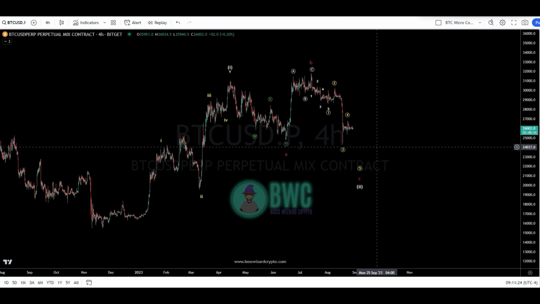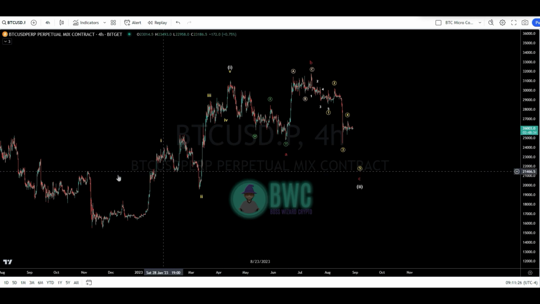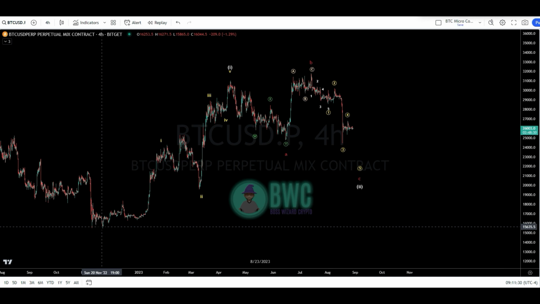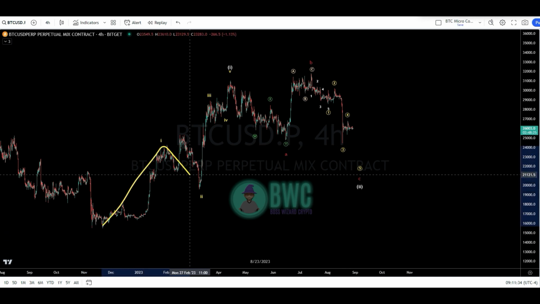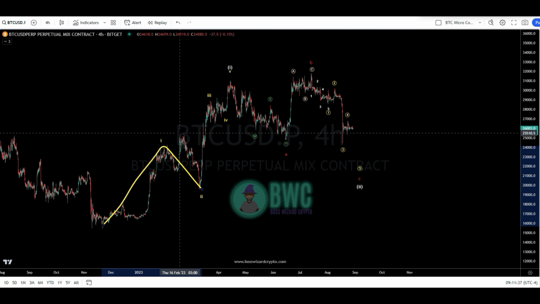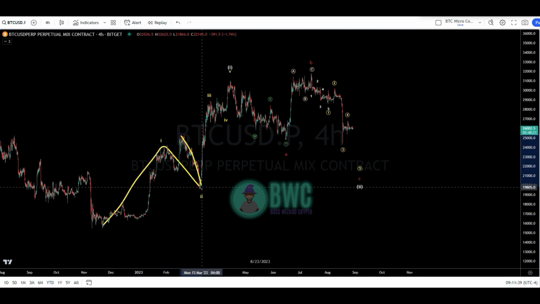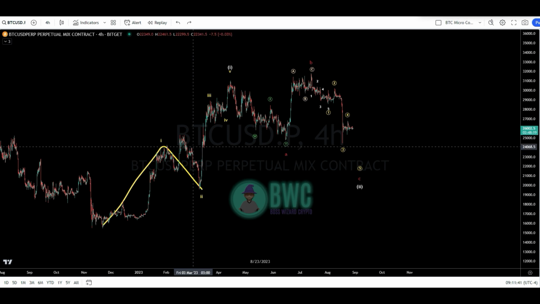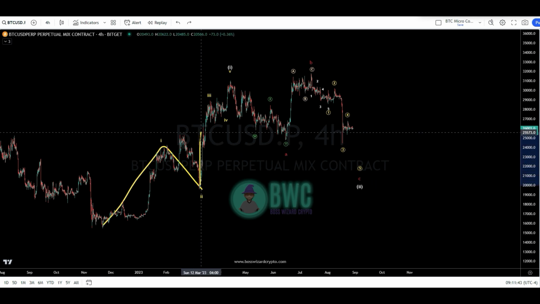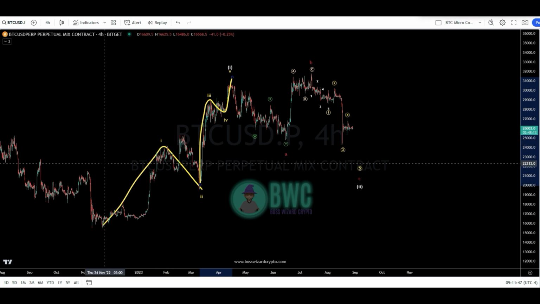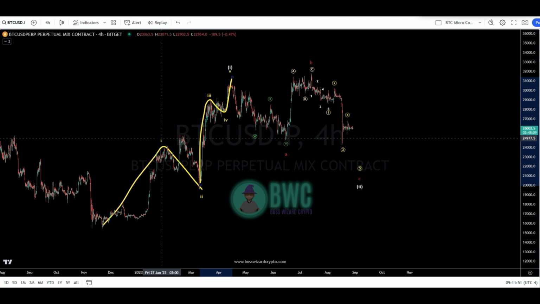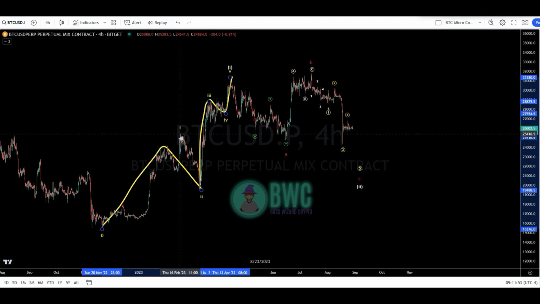All right, also bullish, which just counts it slightly differently. You would have a 1, a 2. You could even put the 1 up here, and then this is a zigzag for a 2. It doesn't make a difference. You're going to wind up in the same spot. Then your 3, triangle 4, and 5. It just makes your 2 massive. Again, doesn't matter. You could put your 1 here and it's still fine.